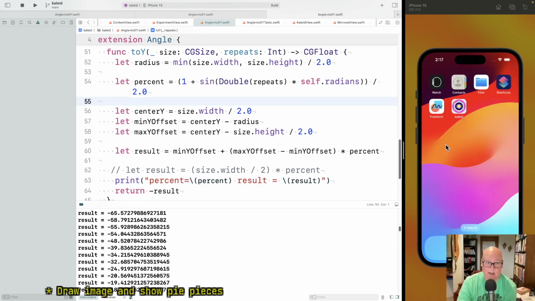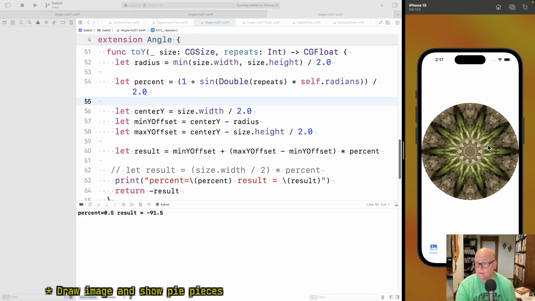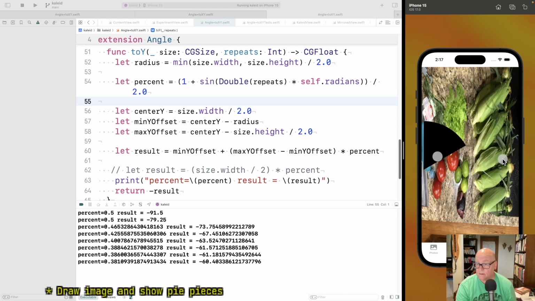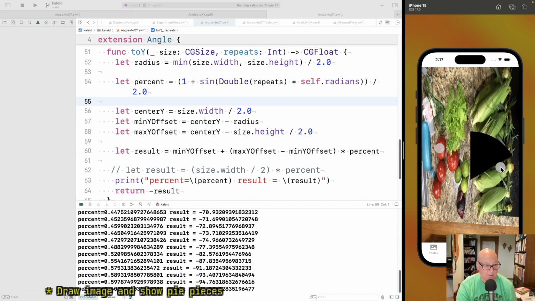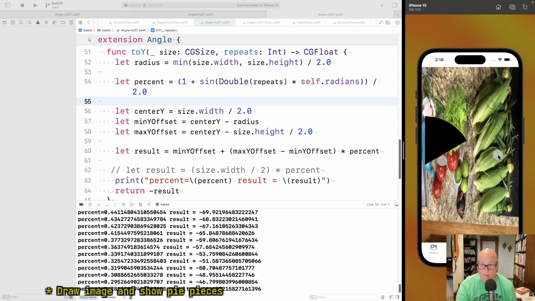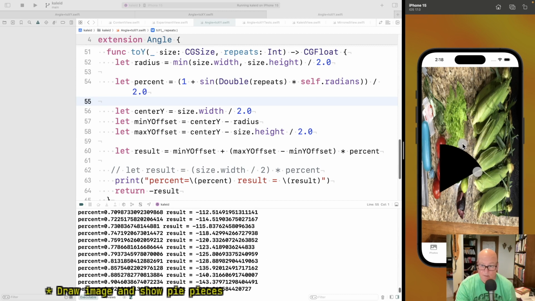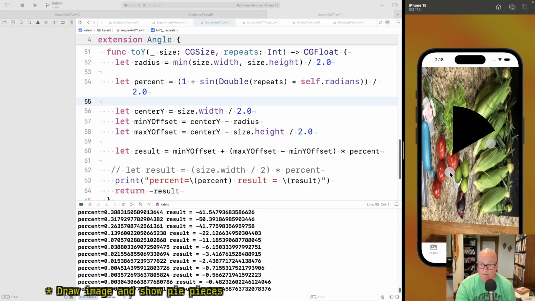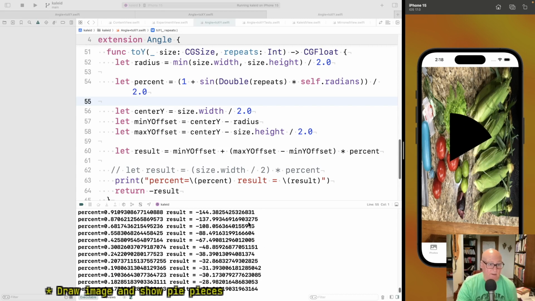I feel bad doing this empirically, but I'll just go around a couple, 3 times. Okay.